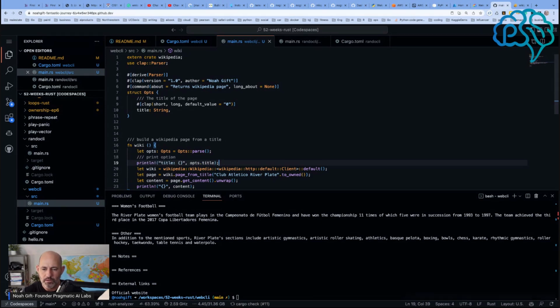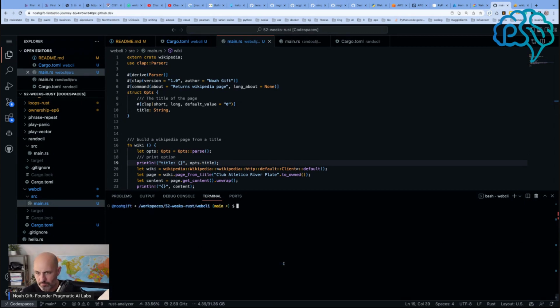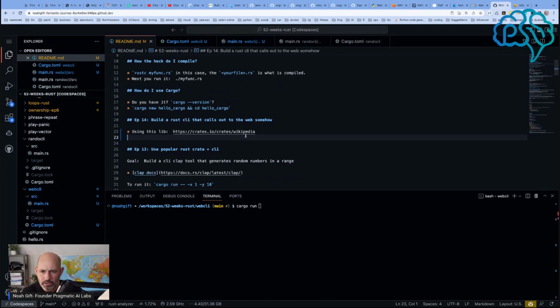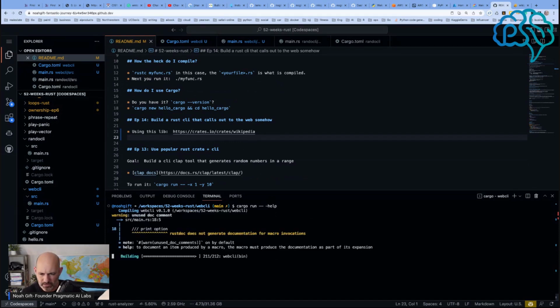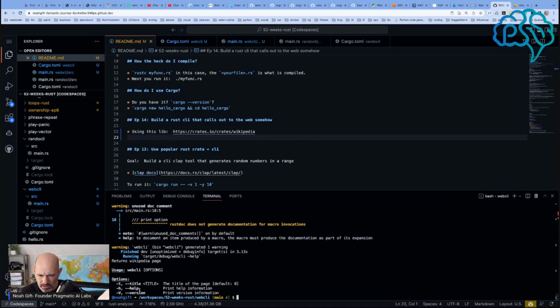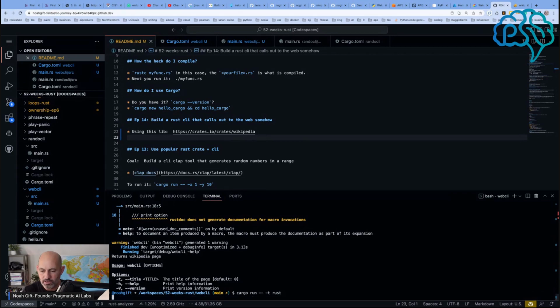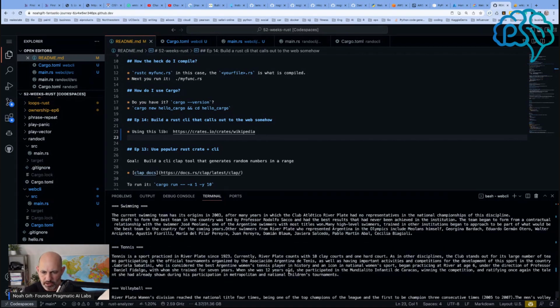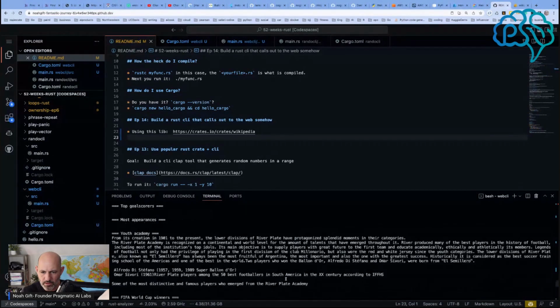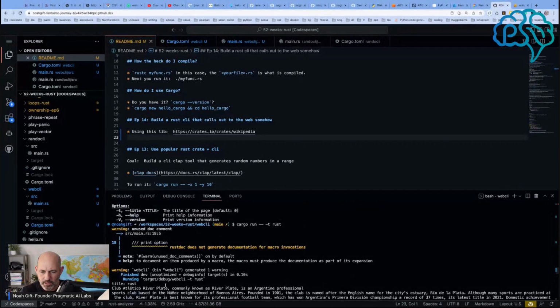The title. So now to run this, cargo run, and I always have to remember the documentation. It will be like cargo run dash dash help. What does that do? So it does give us help. And then if I say title, and I just say like Rust, is it the Rust in the title at the very beginning here? And it does. There we go.